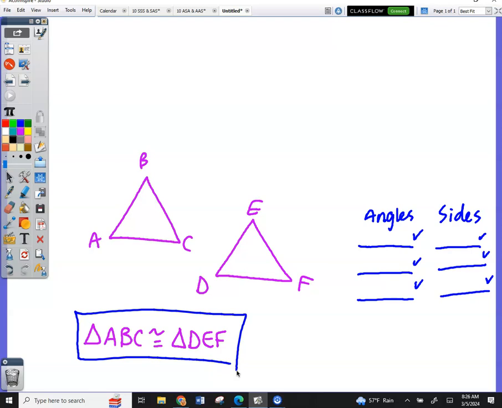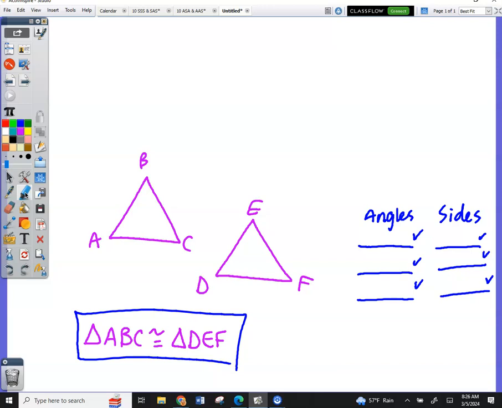Today's lesson is about a shortcut. There's a shortcut when you're dealing with triangles. Because a triangle has 3 sides, right? And because it only has 3 angles, if I have enough of certain pieces of information, then I don't have to find all 6 of them. I can go ahead and say the triangles are congruent because the way a triangle is built, the stuff I've not checked off yet would by default have to be congruent, otherwise it wouldn't be a triangle.